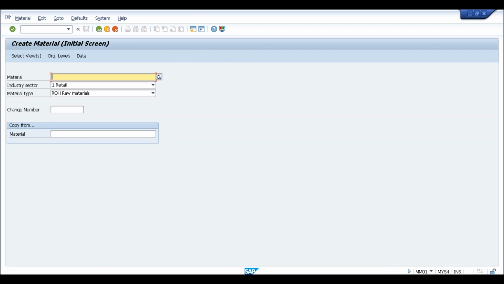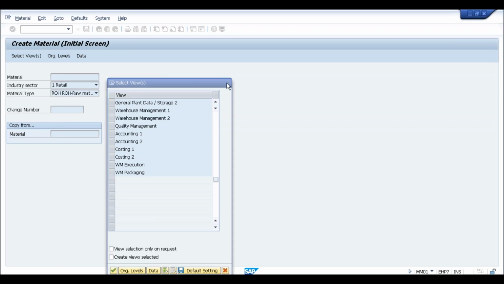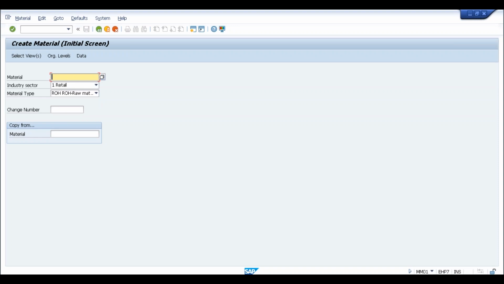The other option, obviously, is that you can create the material master using a SAP Fiori app now. But otherwise it is not like XD01 has been replaced with BP. There is no replacement of transaction here. The first difference you will observe is this is my S4HANA screen, and I'll also open the ECC screen, which will help us to compare the two. This is your ECC screen and this is the S4HANA screen.